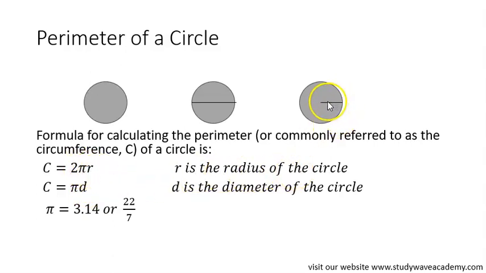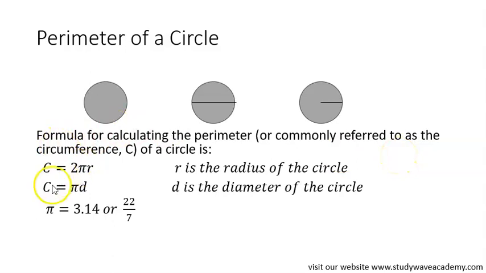What do we mean by the radius? The radius is this line, which is half of the circle, okay? When you are looking for the circumference of half of the circle, you use the radius. Then when you are looking for the circumference of the full circle, you use the diameter. Okay, so we're going to be looking at some examples to help us understand better.